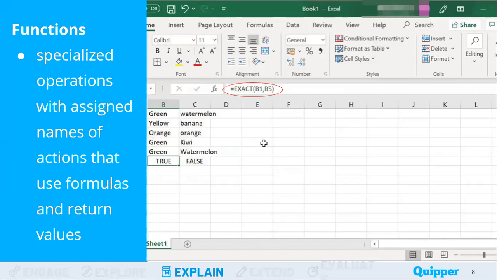So we have functions. A function is a specialized operation with assigned names of actions that use formulas and return values. So the one circled above is the function. Here it is equals EXACT B1, B5. When you click true, the cells you click in Excel appear up here.